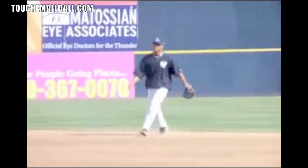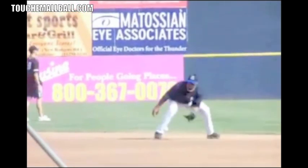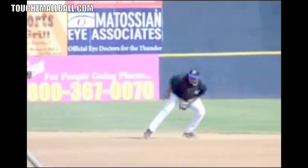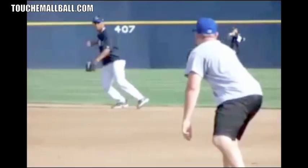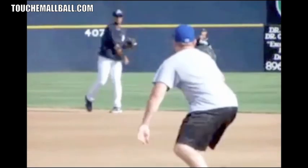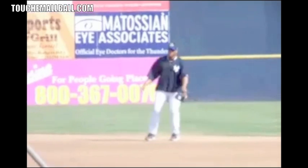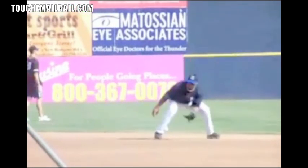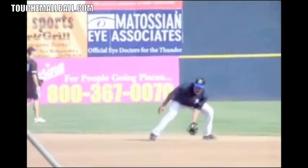The reason I think guys use it is for two reasons. The first thing it works on is your hands, just working on soft hands. A lot of times, if you use two hands, you're going to rely on that non-glove hand to secure the ball, and you might get a little stiff with your hands. It's a little easier to field. So when you use one hand, you're really going to work on using soft hands. If you use stiff hands, it might be tougher to secure the ball. So really letting your hands work and move, and not being so stiff or hard, is one thing that it'll do for you.